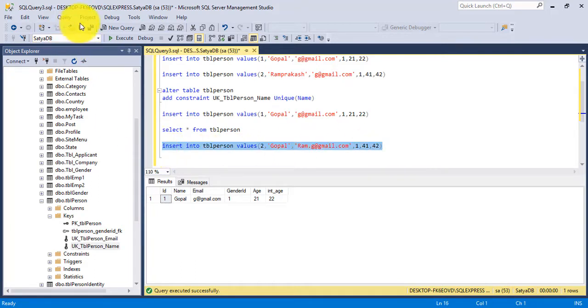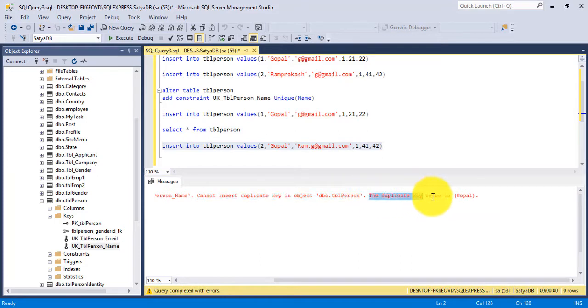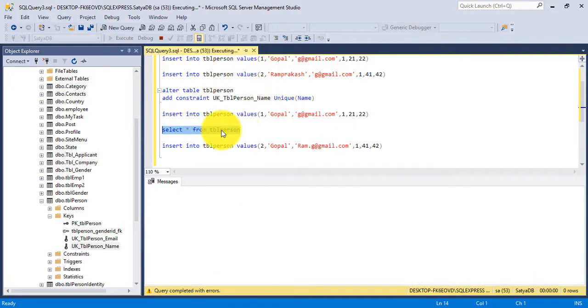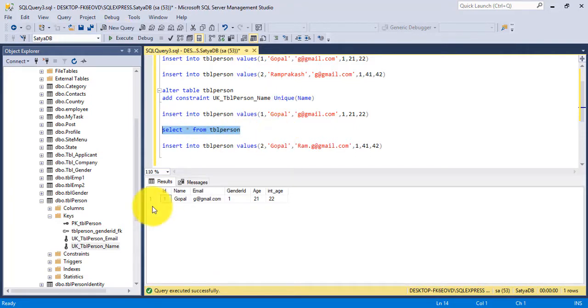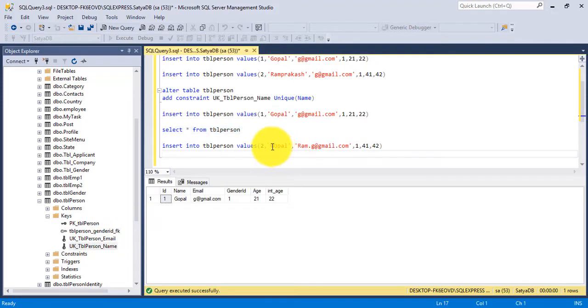Let's execute this, and here you can see an error, that is a violation of unique key constraint, that is uk underscore tbl person underscore name, cannot insert the duplicate key in the object, that is tbl person table, and the duplicate value is Gopal, because tbl person already contains the value Gopal, and we have already added a unique key constraint on the name column of the tbl person table, so that's why it cannot insert the same value or duplicate value of the name column.